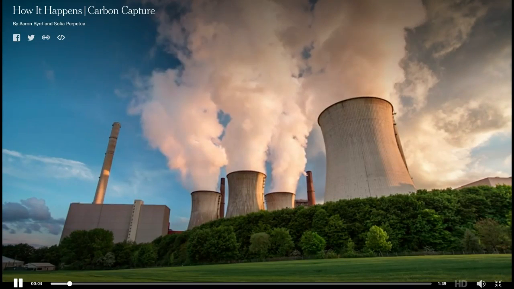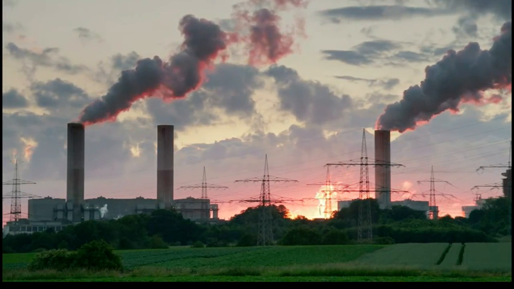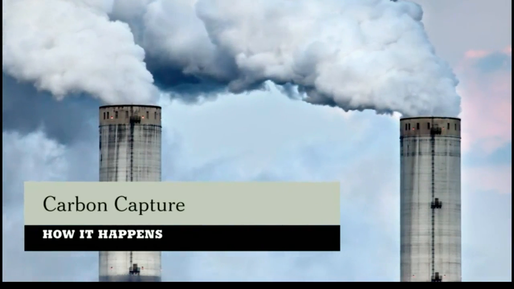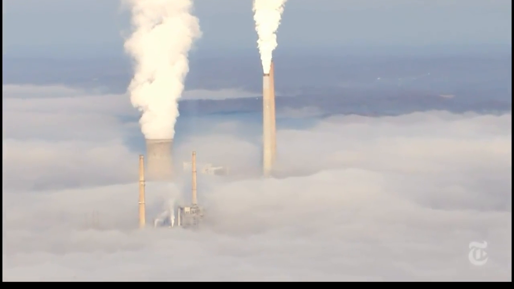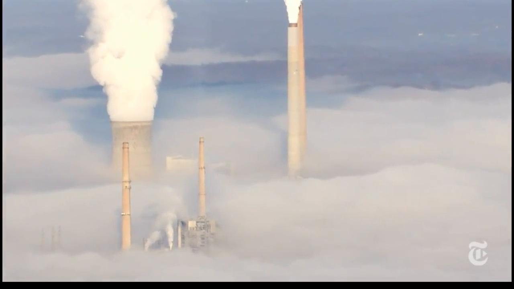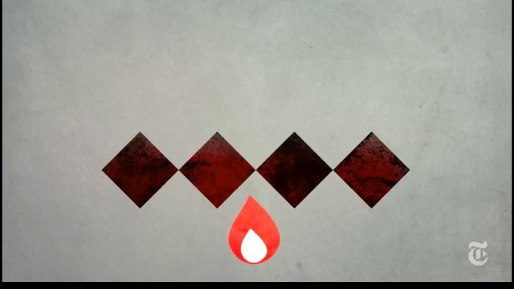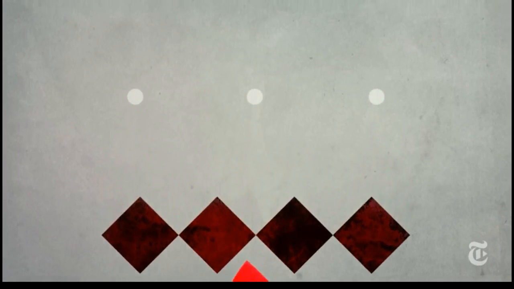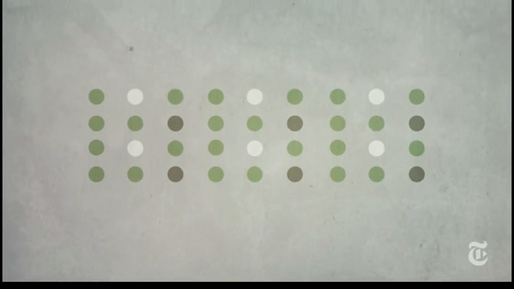To fight against global warming, the world needs to sharply reduce emissions of carbon dioxide gas, which traps heat in the atmosphere. Power plants that burn coal or other fossil fuels emit much of that CO2, but a technology called carbon capture and storage, or CCS, can keep the gas out of the environment. When fossil fuels are burned, molecules of CO2 are produced along with other gases. In a carbon capture system, before going up the smokestack, this mixture of gases is sprayed with a chemical that attaches only to the CO2.